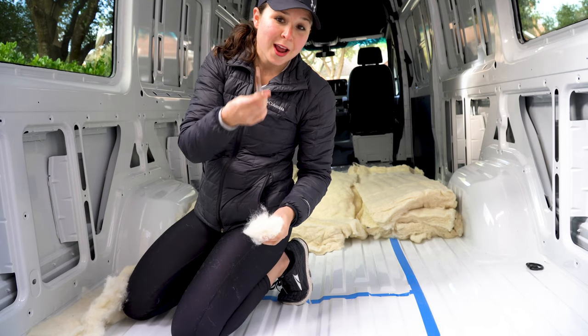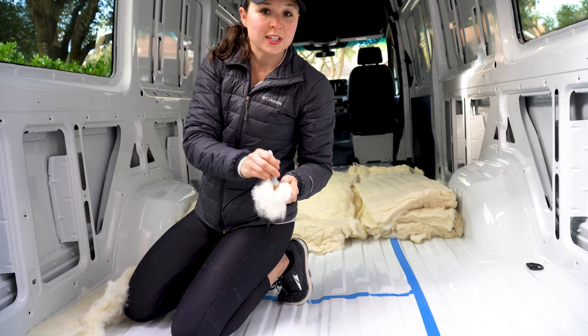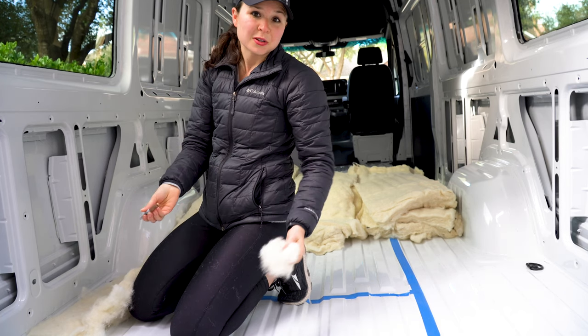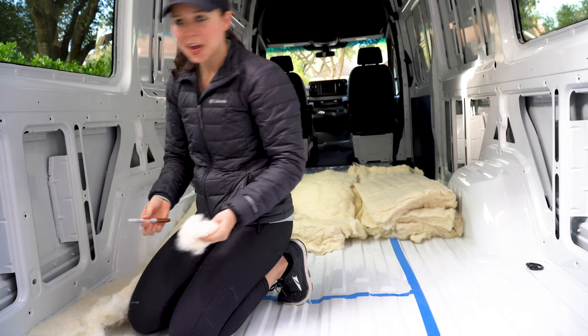Possible pro tip. I brought out a marker so I can shove the wool into spots that my fingers can't reach without getting all cut up. I've seen some other people do it and it sounded like a good idea, so we'll try it out.